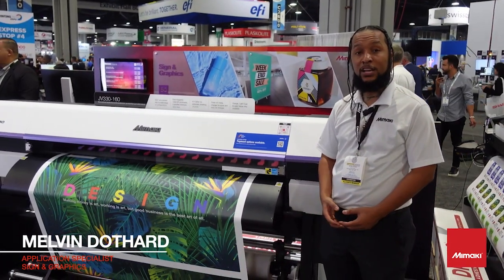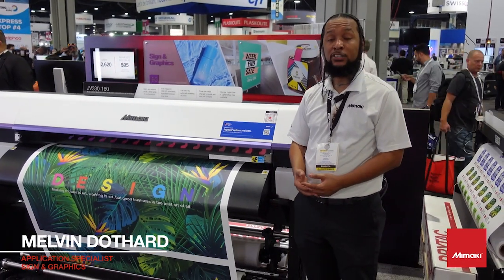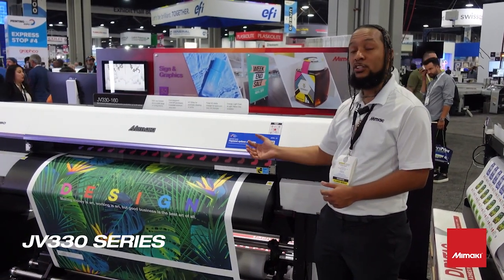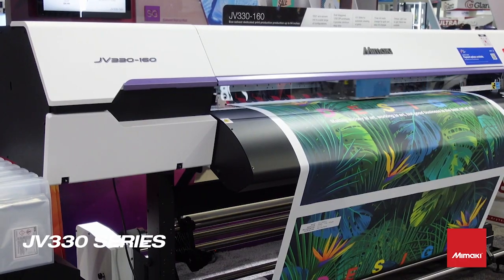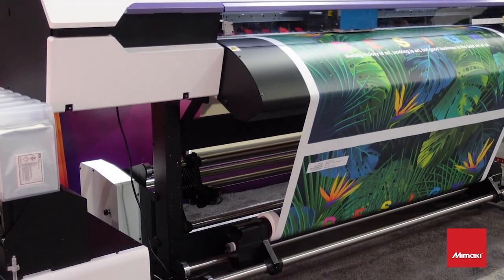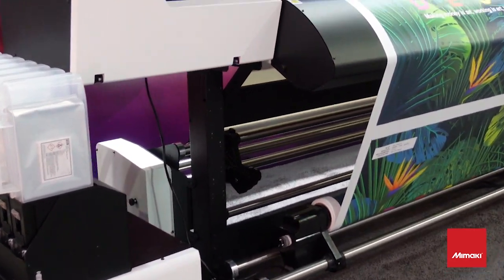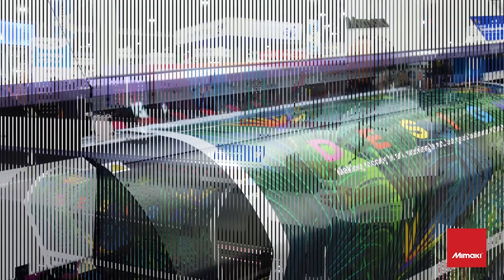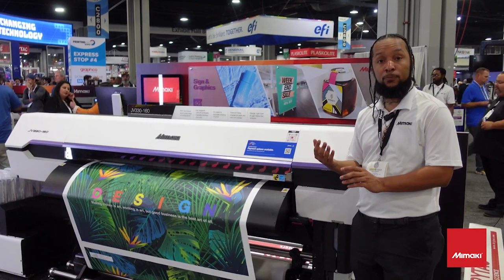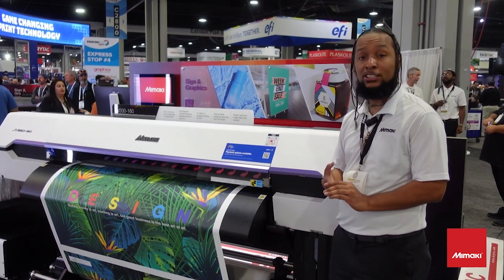For increased productivity, we have our JV330 series, which is our print-only model, commonly paired with our CG-AR series, which is our standalone cutter. This JV330 has ID cut marks, which allows it to print here and then cut standalone on the CG-AR. Same options and print features still apply to CJV330, which include the 3 media roll changer, your bulk system for 2-liter pouches, your ink configuration of light cyan, light magenta, light black, and orange ink, as well as your staggered dual print head.